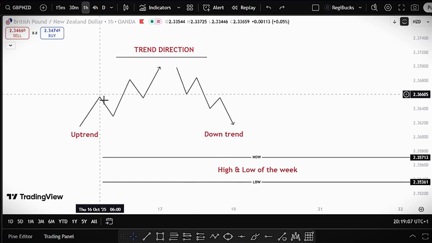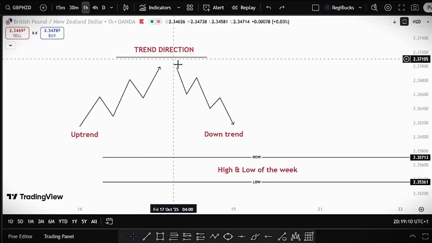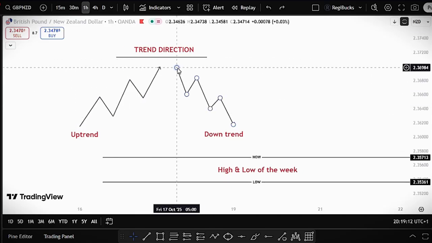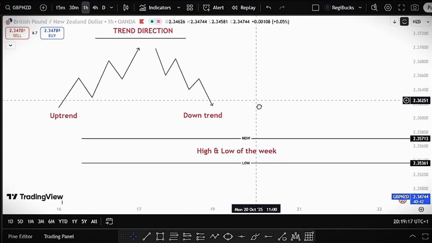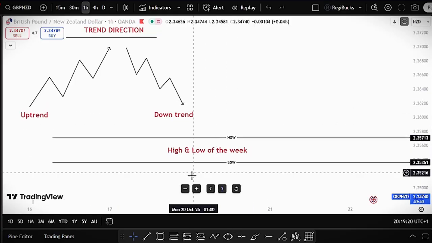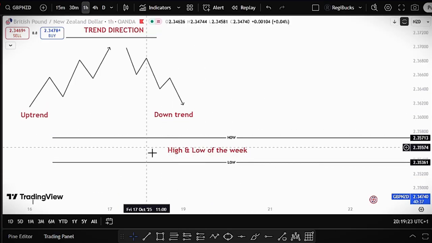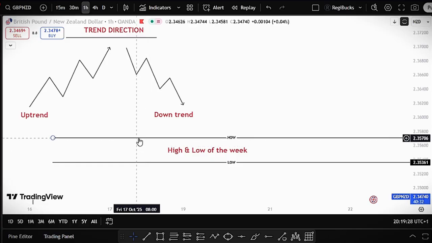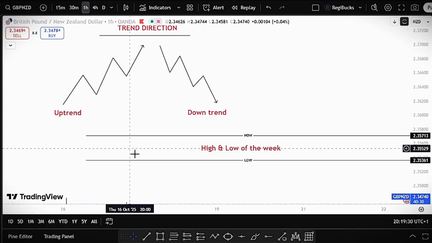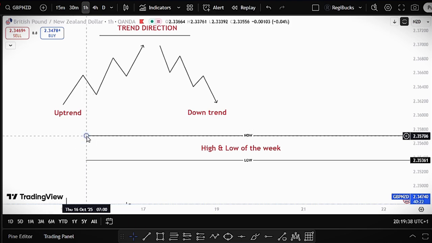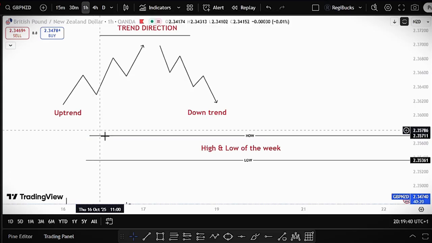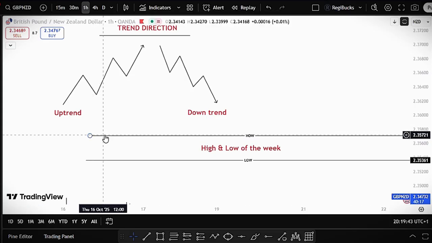But let's now say on the daily it looks bullish, but on the 4 hour, I can see a small downtrend. What will I do? This is why there is something called the high and low of the week. The high and low of the week is basically the first two Monday candles together. Then you mark the highest wick of those candles. That is your high of the week.